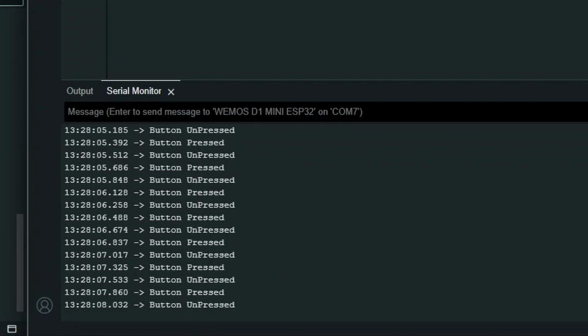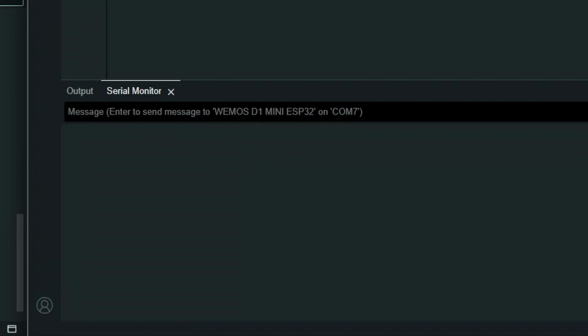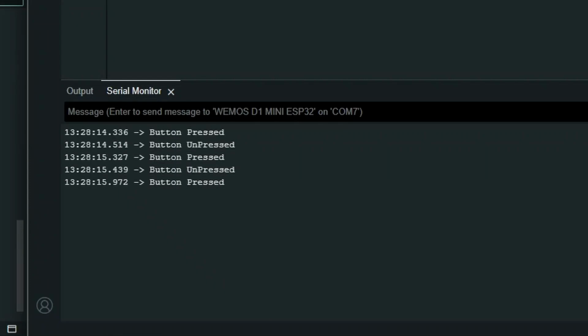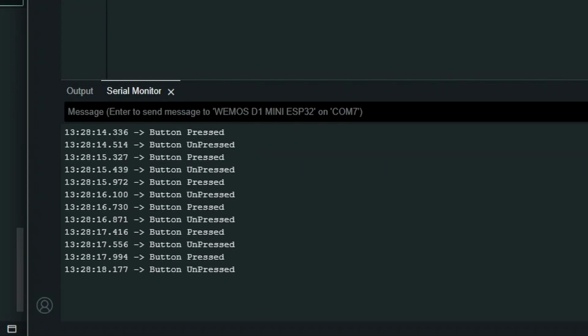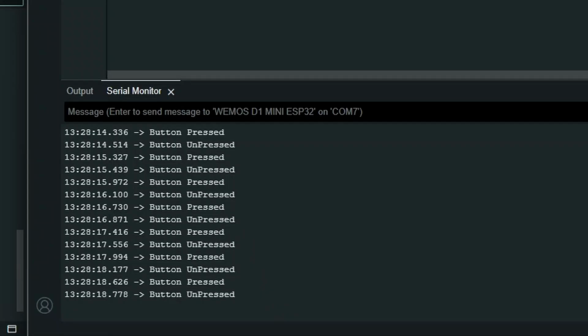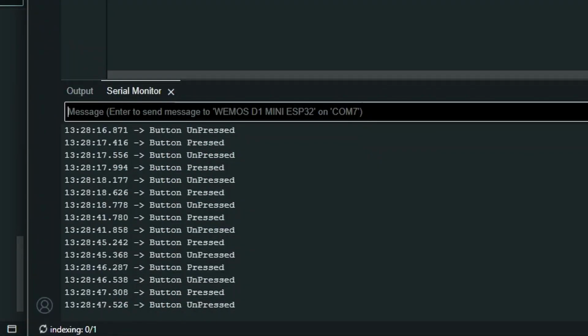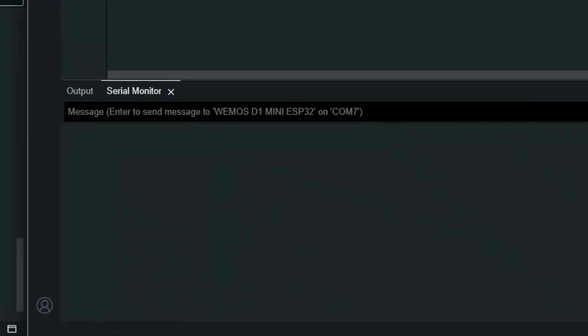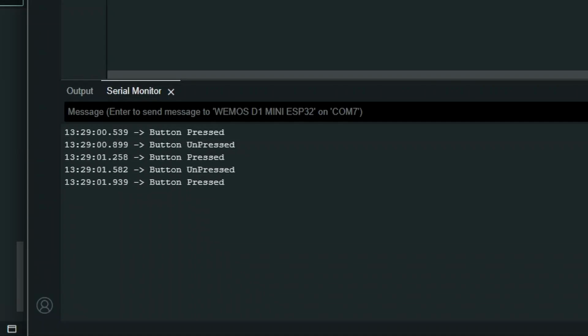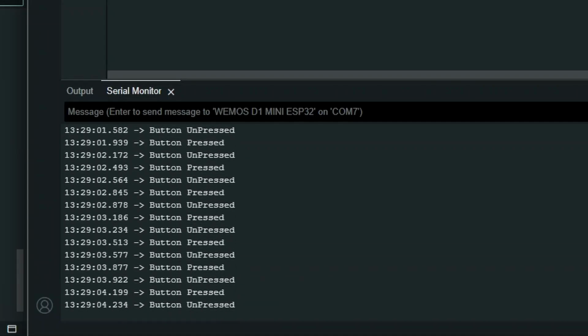And one thing you'll notice though is that it's not as responsive. You can see if I click this fast, it's taking 100 milliseconds to unpress. And so my thought is that 100 milliseconds is probably longer than it needs. That might make this not as usable. So I'm going to try something like 10 milliseconds, and we'll upload that. Okay, I've uploaded the new sketch with 10 millisecond debounce time. I'm going to clear this. That's better. You can see it's a lot more responsive now.